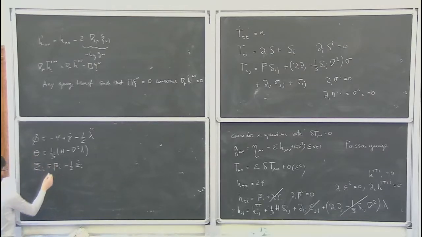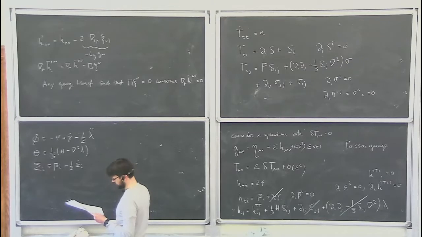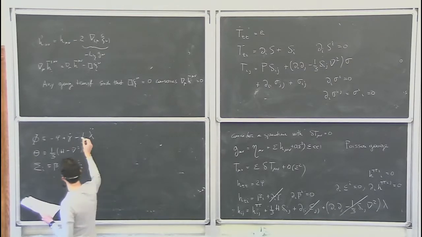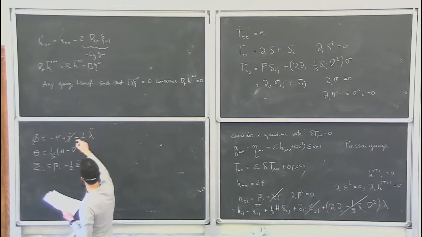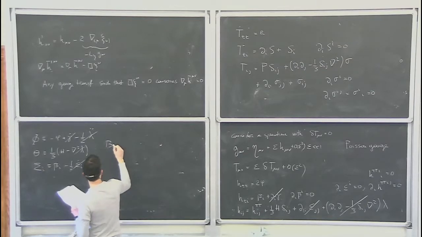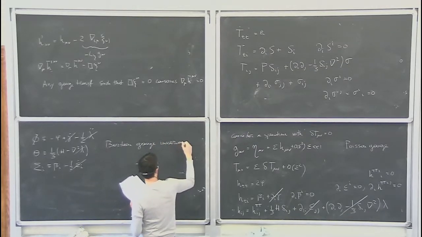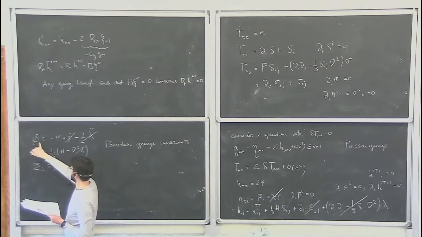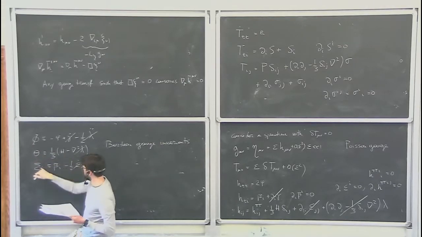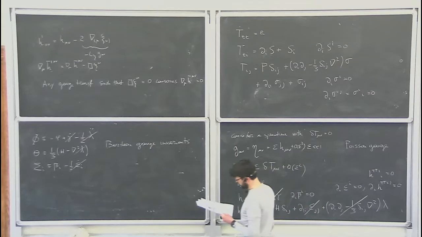So this is somewhat, if you want, a mystery at this stage, but it turns out that these combinations are the Bardeen gauge invariant quantities, and if you consider my gauge choice, gamma equals 0, lambda equals 0, and epsilon equals 0. So by making this gauge choice, my phi coincides with the Bardeen gauge invariant potential big phi, my h corresponds to theta, and this beta corresponds to sigma. So this is one way of understanding why I make this gauge choice.